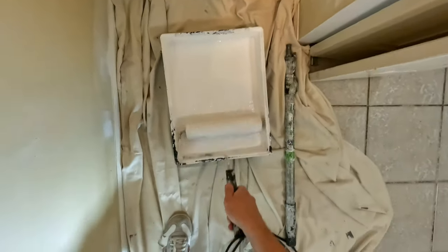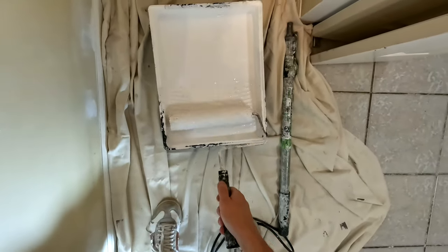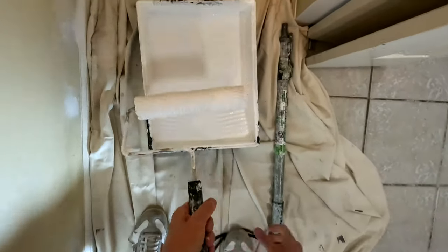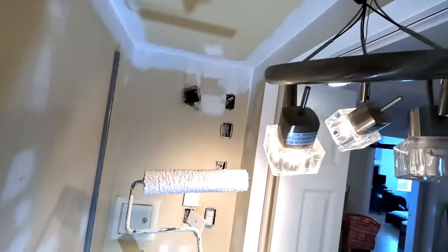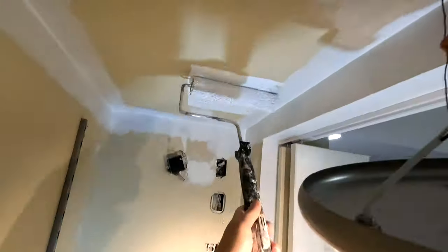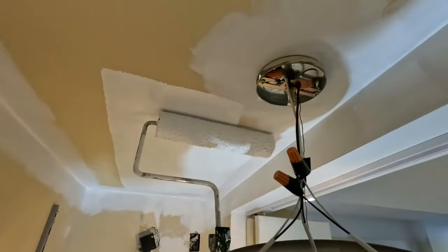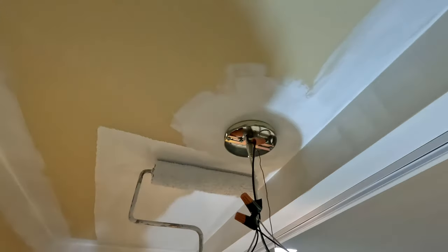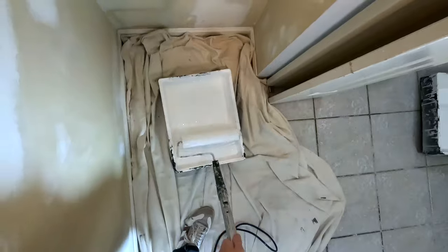So get a little bit of paint on the roller. Again, the goal is to make sure that it doesn't drip, like right now. And then we'll use our extension and I will start rolling. So I'll first do this section right here. Yes, it squeaks, but it works fine. So I'll add a little bit more.